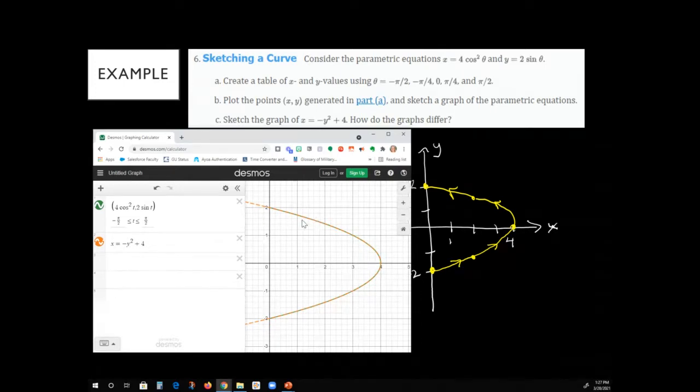The parametric equations we had in terms of trig give the same exact graph as our x equals equation, but it only gives us a specific section of the graph that we're interested in. So it only gave us this section. And generally, it gives you direction, and the graph that you get from x equals doesn't give you any direction. It doesn't tell you, are you graphing this way or this way? So that's how the graphs differ. They actually are equivalent. They make the same shape. They're just giving different amounts of information here.